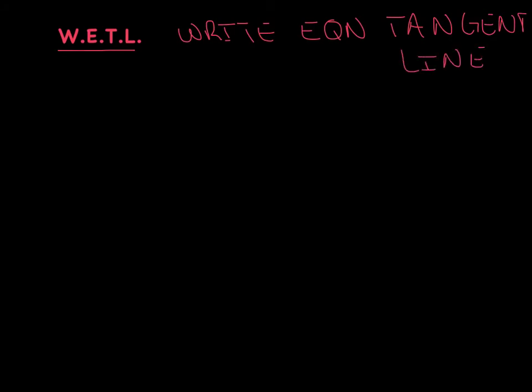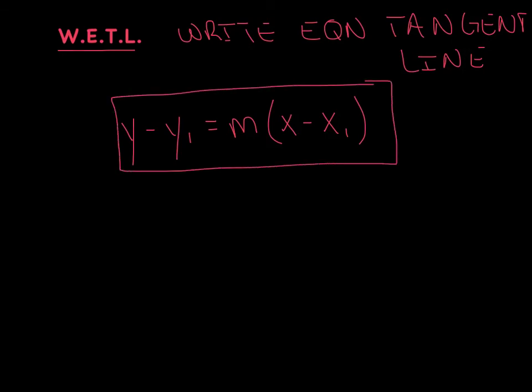But, anyway, what does W-E-T-L stand for? Okay, very simply put, it says we are going to write the equation of a what? Yeah, a tangent line. Okay, we're going to write the equation of a tangent line. And, basically, any time they want you to write an equation of a line, I want you guys to instantly start thinking of what we call the point-slope form of a linear equation. This is what I want you to use every single time. And, I've mentioned this to several of you as you've worked on your spirals. We don't have to clean these up. Once we get it in this form, bam, we're done. They're going to give us full credit at that moment right there.